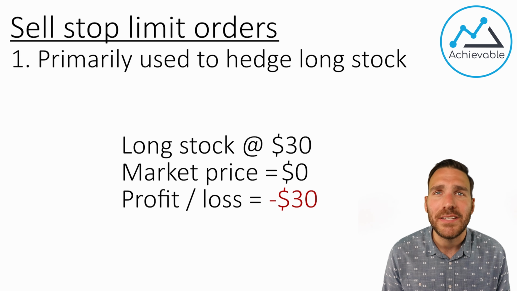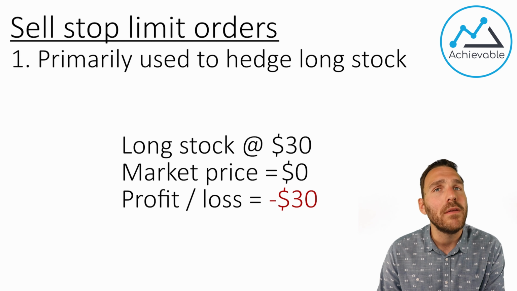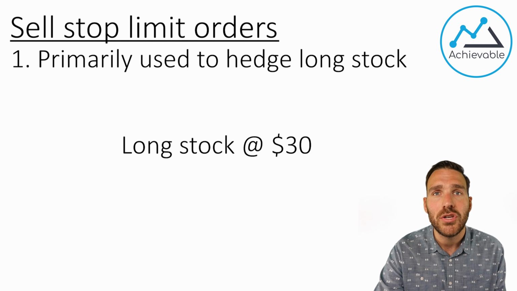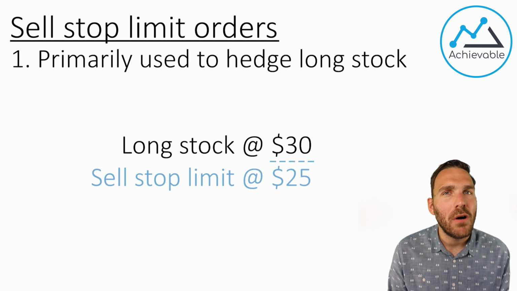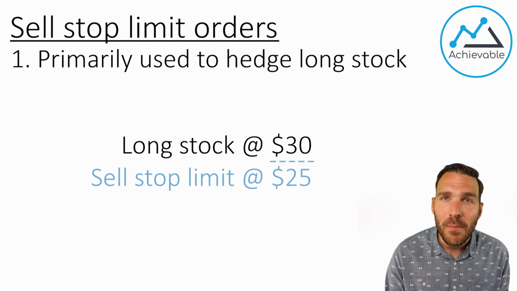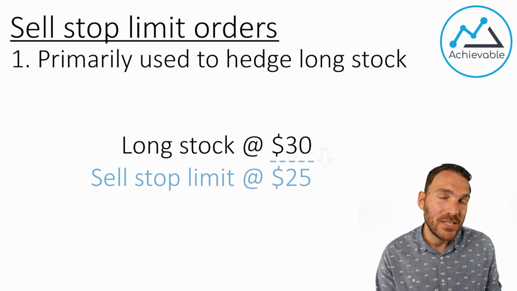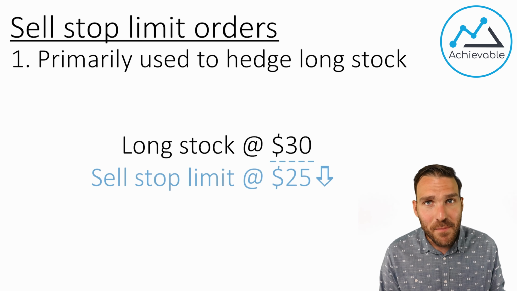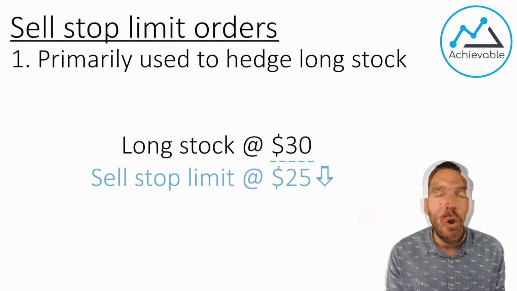We'll learn a lot about the mechanics here, but basically an investor that holds a long stock position just needs to decide what is the most I'm willing to lose on the stock, and then they place an order accordingly. For example, let's assume with this long stock position at 30, the investor places a sell stop limit at 25. This will help us talk a little bit about the guarantees that are involved in this type of order. We will eventually get to how you determine this, but with the scenario we have in front of us, the wheels will start going in motion if the stock price hits 25 or below. So if you think about it, investor's long stock at 30, the market price falls by $5 a share or more, some things will start happening that potentially might result in the investor selling the position, hopefully before it loses more value.